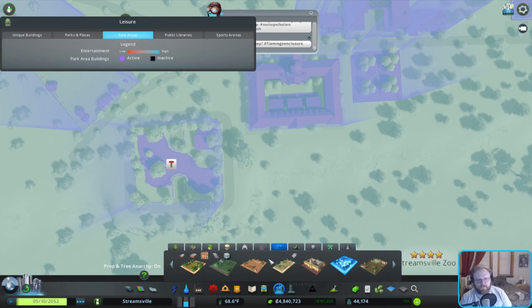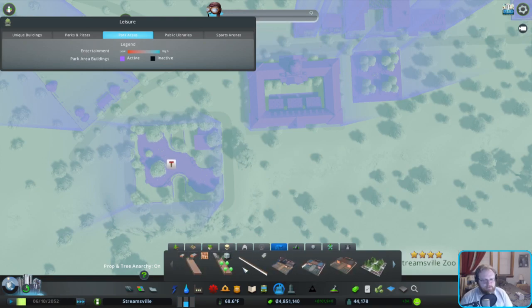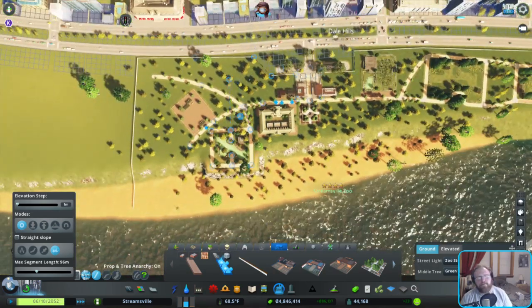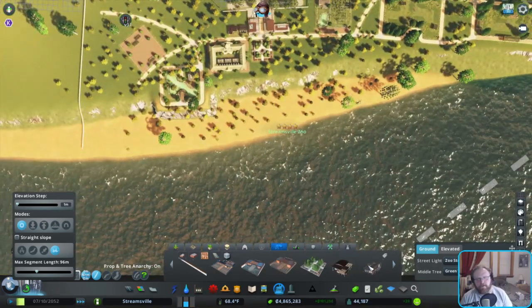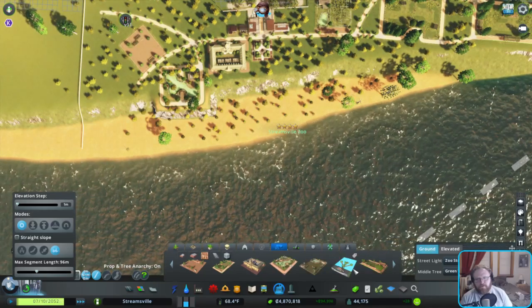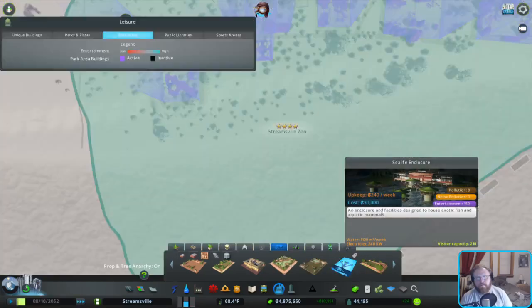Flamingo enclosure. Alright. And then I have elephant enclosure and the sea life enclosure.